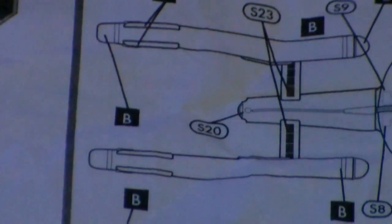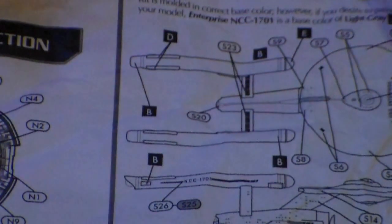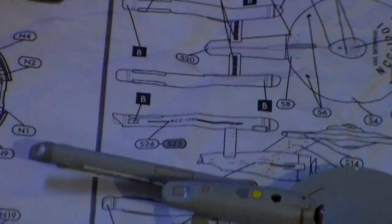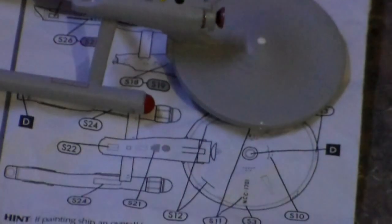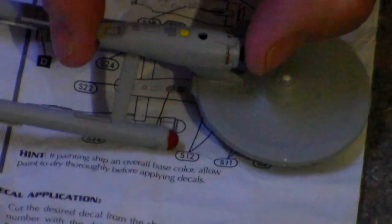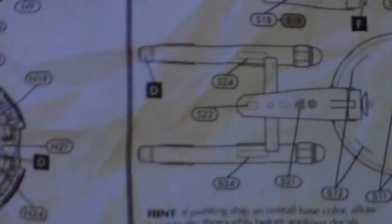What would be nice is if this decal picture was exactly the same size as your model. Zoom out on that a bit, sorry about that. I'm facing completely the wrong area. Sorry about that, guys. I just wish this decal picture over there was the same size as the actual model itself, so when you put it down and move it up, you can get the alignment better of where the decal's got to go. Now that I've got that one in place, I've got a better idea of where to put this one.